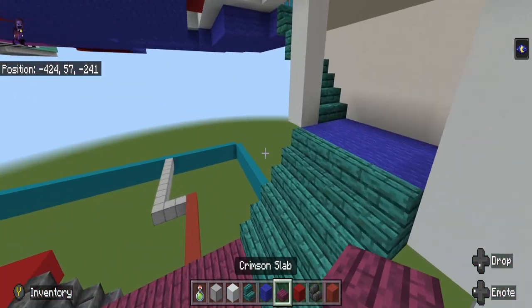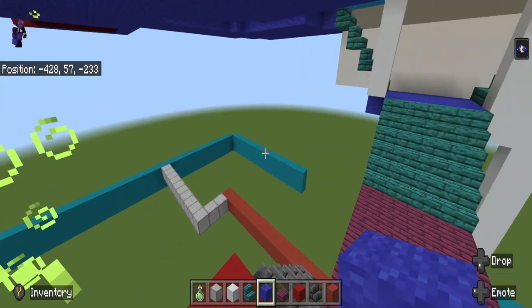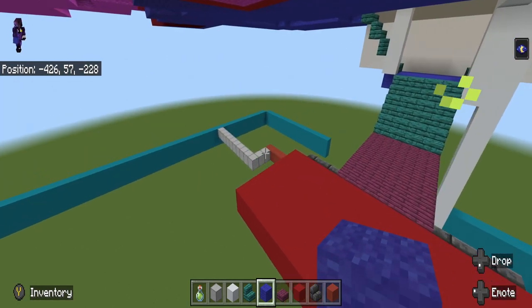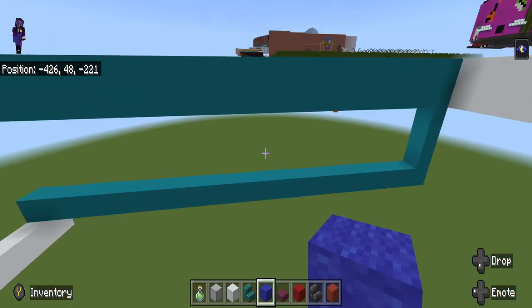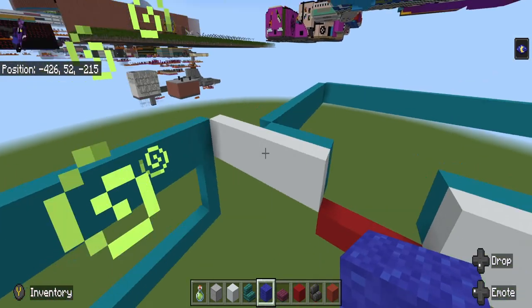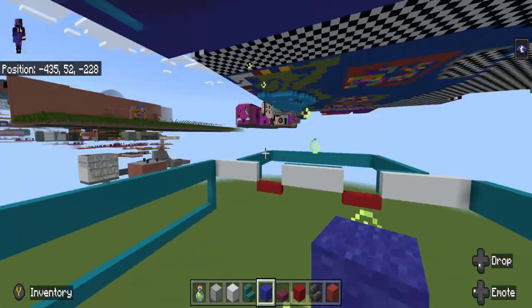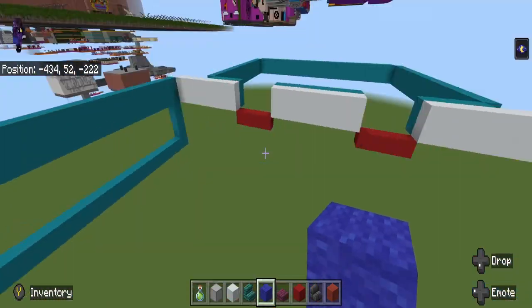Now, before we continue on, we're going to be focusing on the walls and everything. So, let's get started on that. As I said at the start of the video, these walls do not connect the doors. Well, obviously, we are going to fix that. So, if you guys still have the outline from the last outline that we did for the theater, good. Keep the outline.